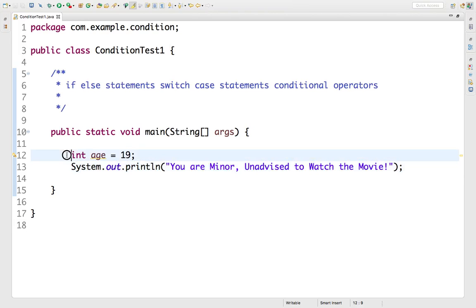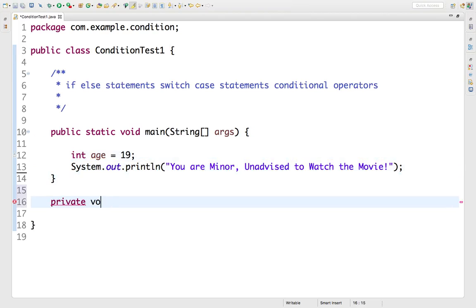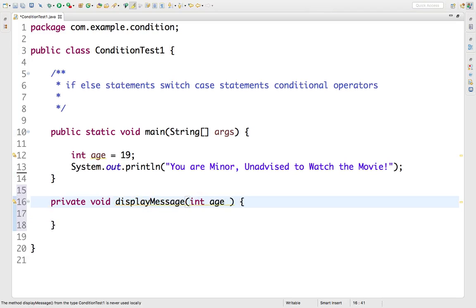So now we're in a dilemma, how to achieve that. To do that, I can have a different method, say private void displayMessage, and I can pass the value integer age.